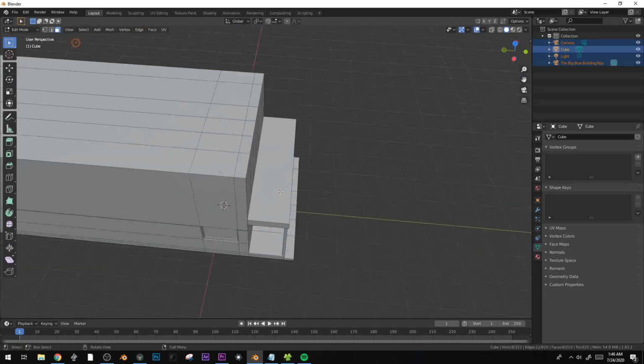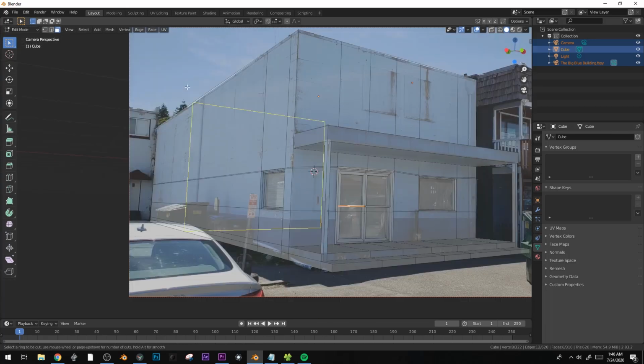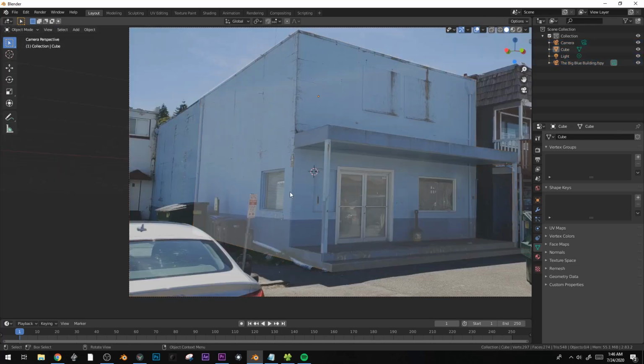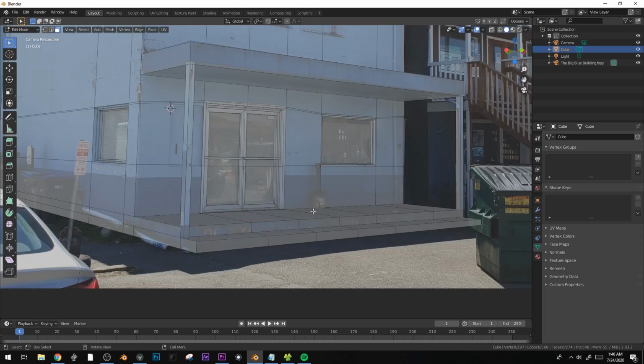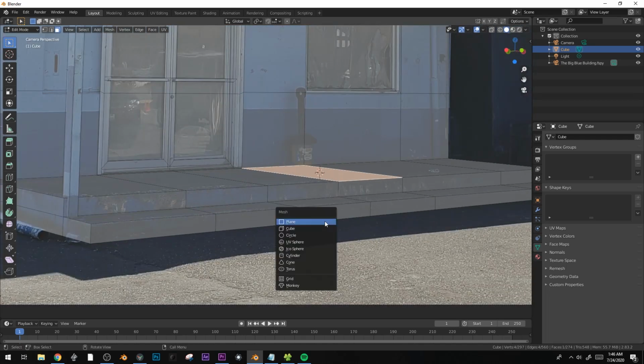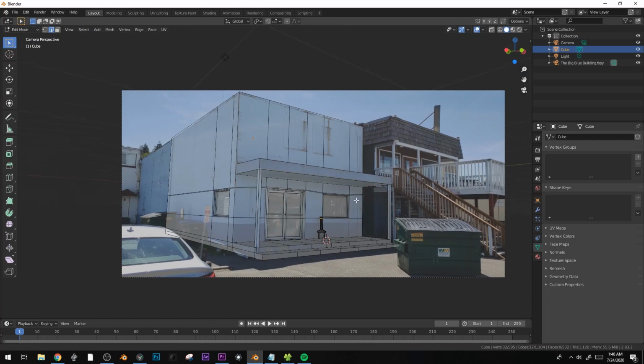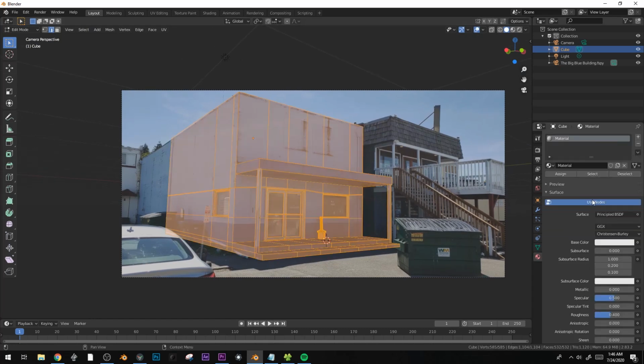Cool. And actually, this is how long the building is in real life, but it looks a little funky, so I might just end it right here and just delete all of this stuff. Okay. And I guess, okay, we'll do the little cigarette bucket. All the way back here. Yeah, whatever.